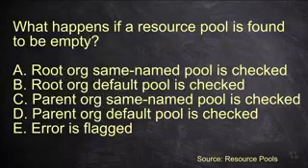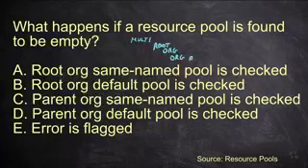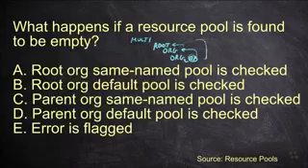This is a conversation we had earlier about multi-tenancy. In a multi-tenant environment, we have the root organization, and then we can have several different sub-organizations underneath that. And so if our resource pool exists down here as part of this organization, well, maybe it's empty, and so at that point we can go up to the parent organization and check for a resource pool that has the same name. At that point, we'd go up to the root and check the same name, and if we still don't have the ability to grab whatever resource we're looking for, we will recycle back down to the original organization and now check the default pool.